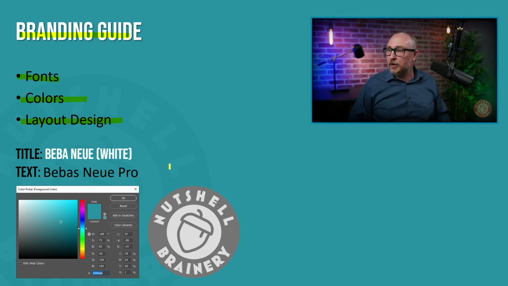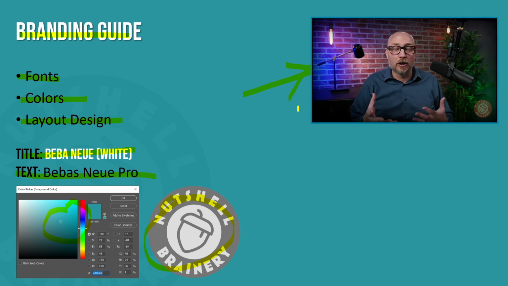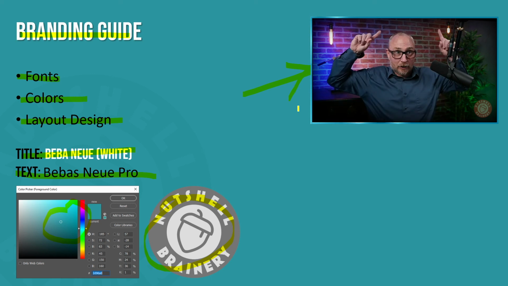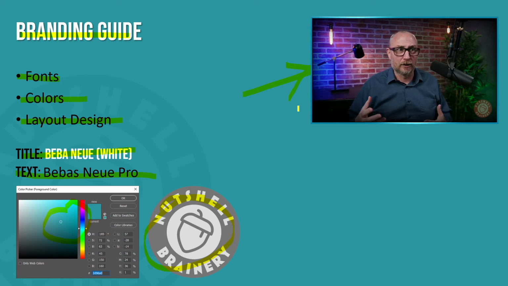So for example, in this channel that I'm using right now to communicate with you, this is the title font that I'm using. This is the text font I'm using. Here's the color that I'm using, and here's a logo that I'm using. And you notice that even in this little animation here, you see those same colors reflected, okay? And the shirt I'm wearing in the background, the same sort of colors are generally reflected.